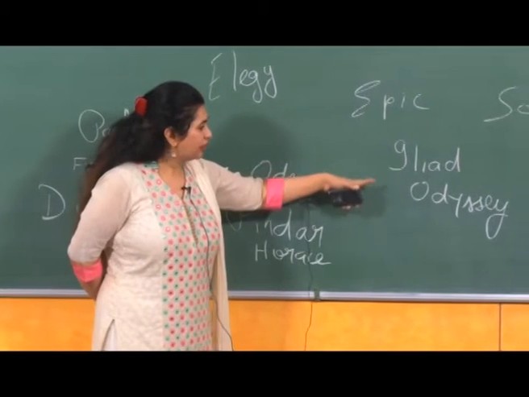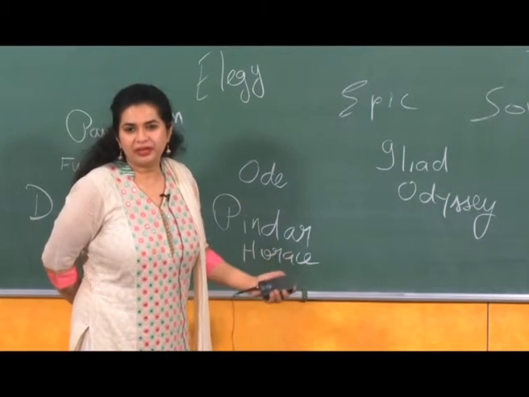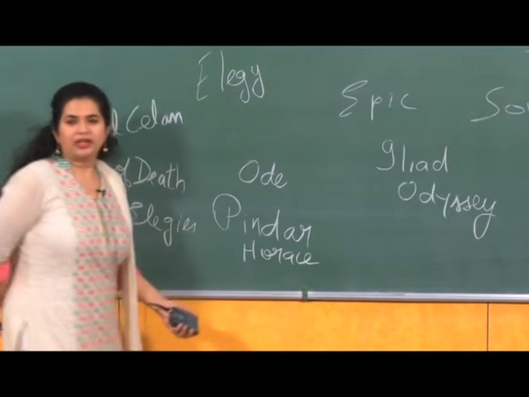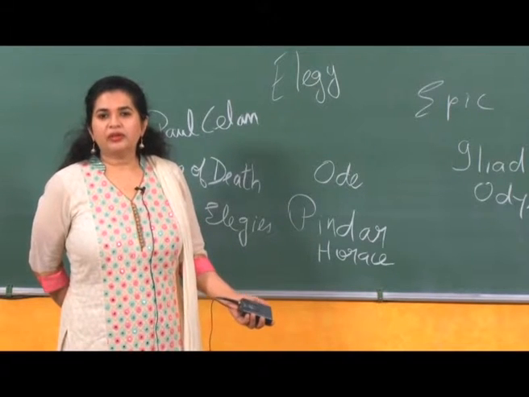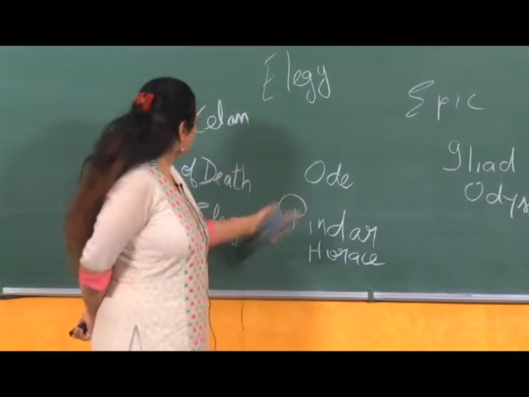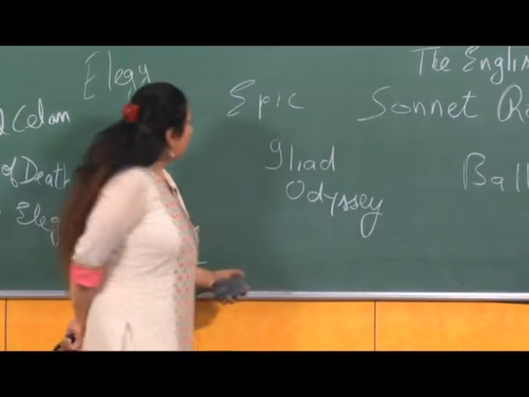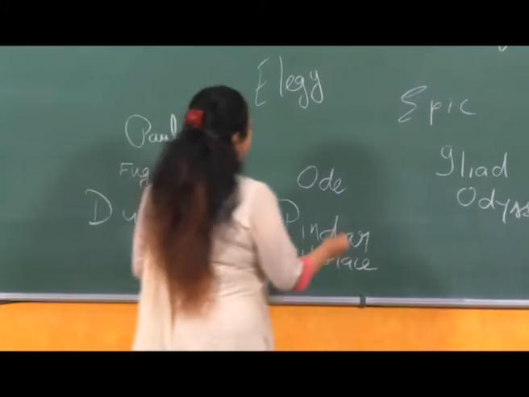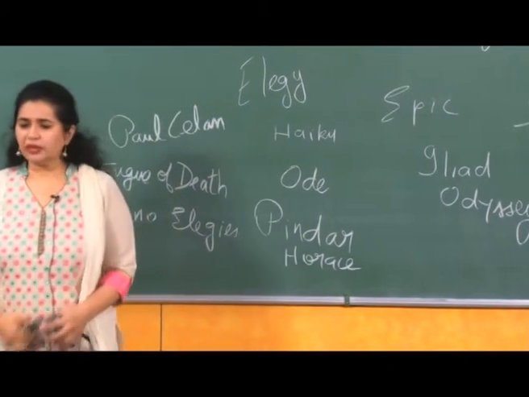We will talk about epic with reference to the Iliad and Odyssey, because we cannot discuss epics without discussing the Iliad and Odyssey, at least some parts of that we have been doing. We have been referring to these epics very often, primarily because of their enormous significance for the competitive exams. Then we will do elegy, ode, sonnets, ballads, and also, did I write here? No, I didn't. So, haiku, poetic forms.